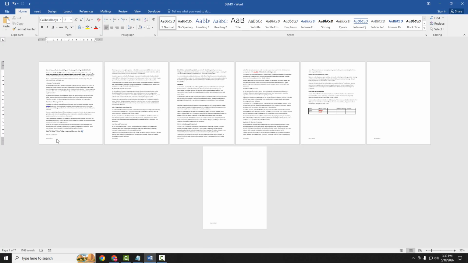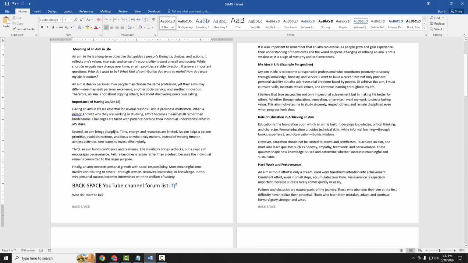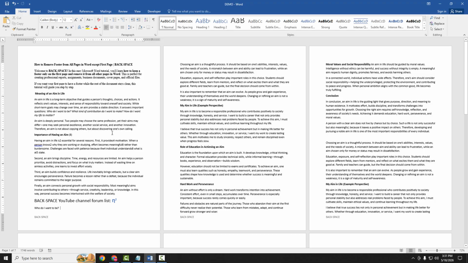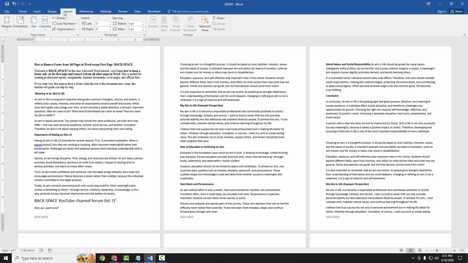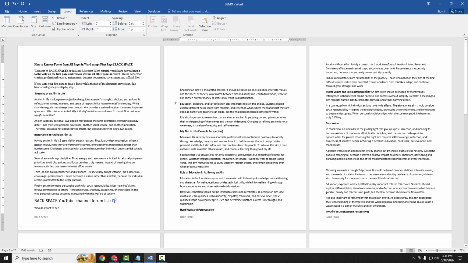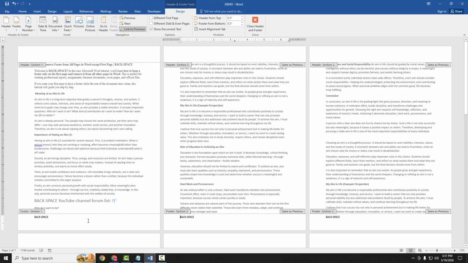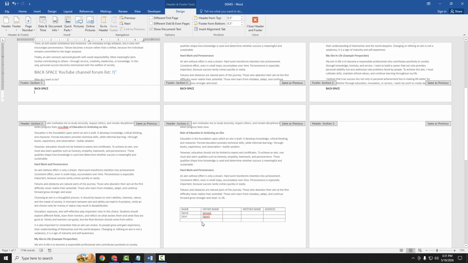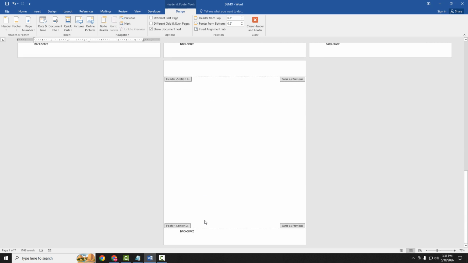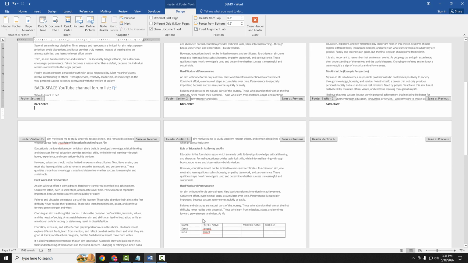At first, go to the first page last, to separate the first page from all other pages. Go to the layout menu, click the break drop down menu, choose continuous, then remove the space from the page, then double click on the footer. We can see the first page is section 1 and all other pages are section 2, because I separated the document into two sections.